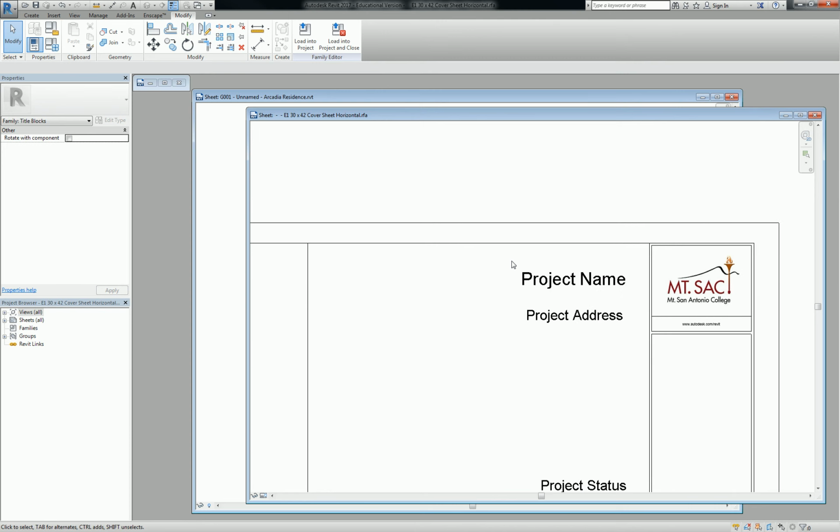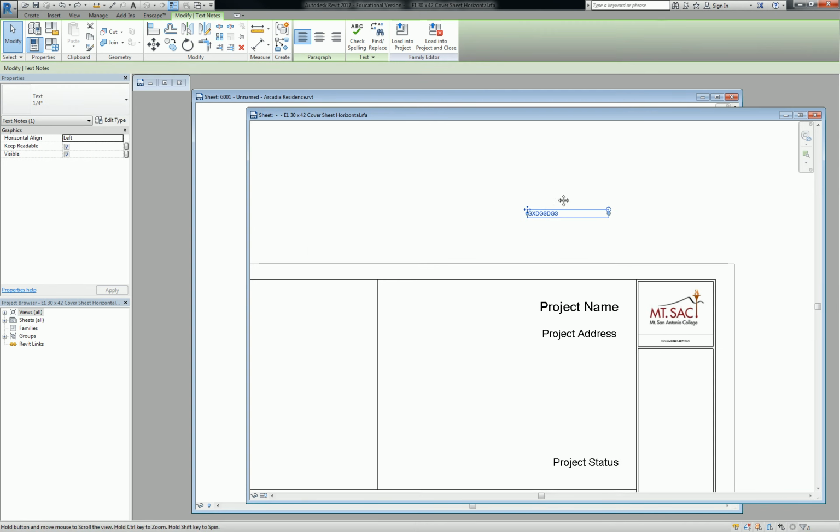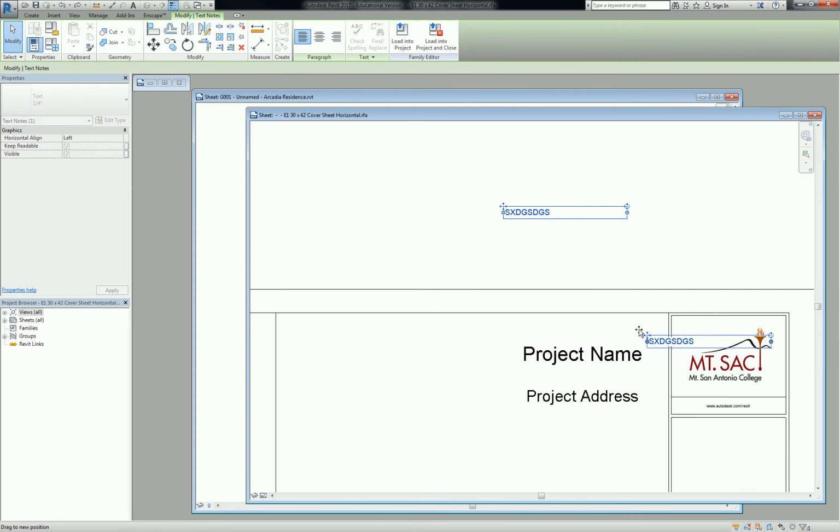Yes? Can you align them with the align tool? Text aligned with the align tool? No. Yeah, that's a good question. You can't align text with the align tool, but you will be able to align just with the ortho alignments like you see here. You can align that to whatever justification that object is aligned to. So notice how there's an alignment here on the left-hand side of the text that I'm grabbing, but it's on the right-hand side of the text that I've placed in the page. That's because the stuff that's on the page is right-hand justified, and the text I'm moving is left-hand justified.